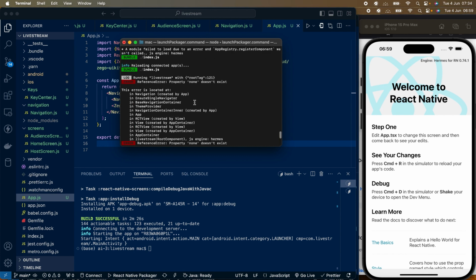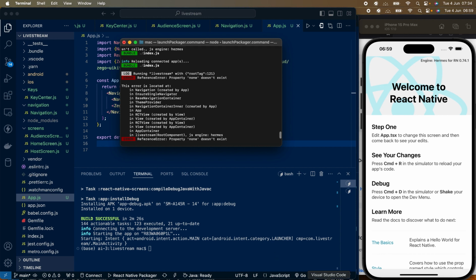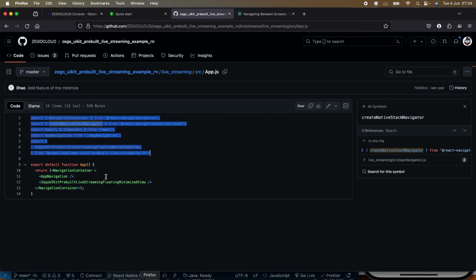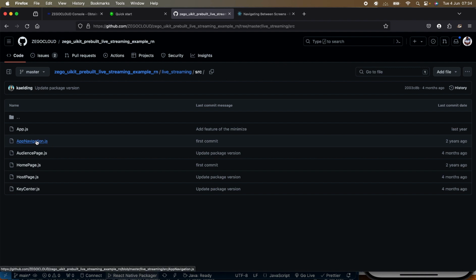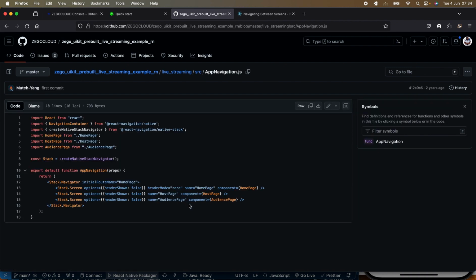Reference none does not exist. Oh, I think we're making a mistake there. Let's check again. App navigation, headerMode none. Okay, I think that we're making that mistake.